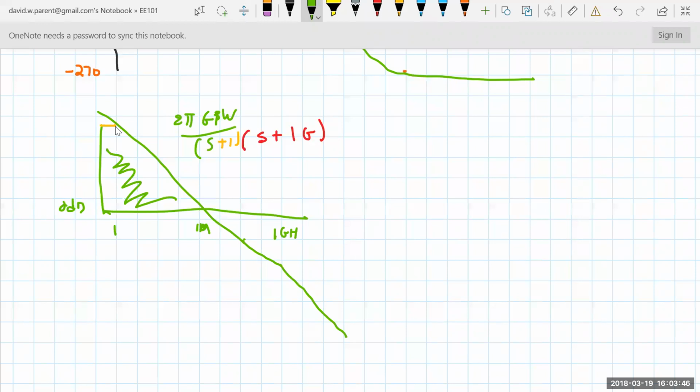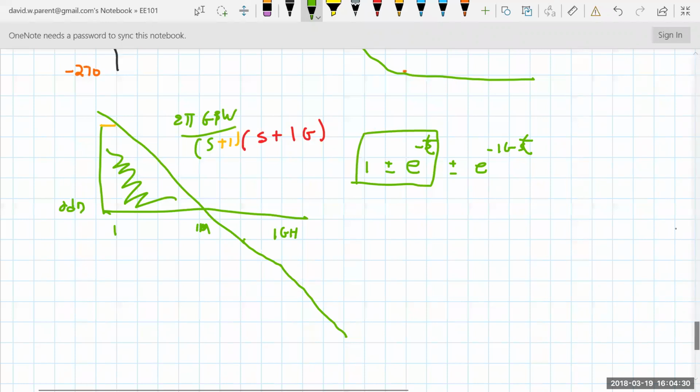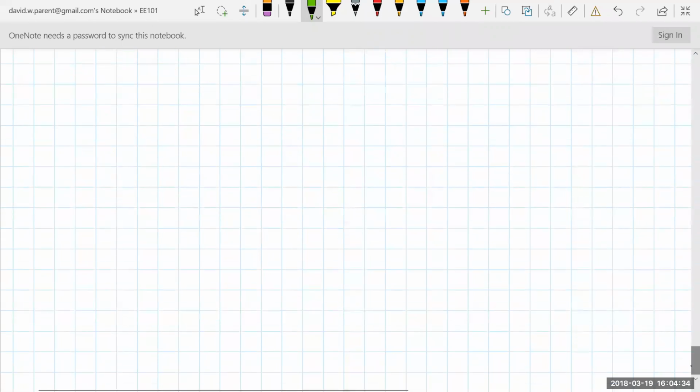And in fact, what would the inverse Laplace of that be? You have e to the minus s for the 1, plus or minus this, plus or minus e to the minus 1 gig. No, time. Oh, I'm sorry. Time. So this decays so fast that really you're mostly left with a first order system. That's why that model's so powerful. But there's trouble, and I'll tell you. And it can come from the simplest of circuits.